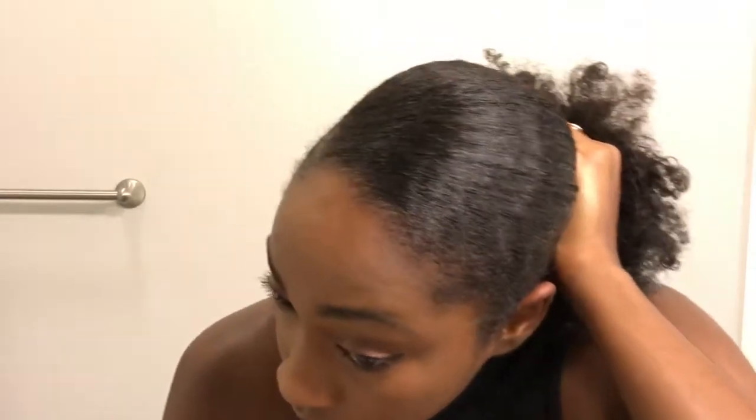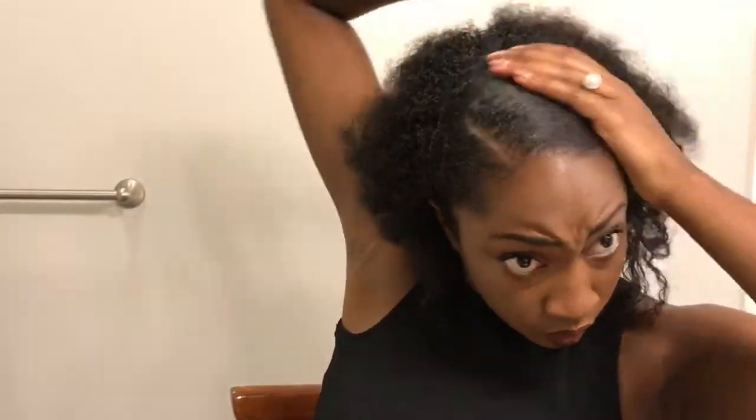So the technique is: after you smooth it out with the mock Denman brush, you go in with your bristle brush and pull everything together and smooth it in. What I'm doing right now is smoothing my hair down with my hands — y'all see those little lumps? That's what the brush gets out underneath. Then I'm going to add my Camille Rose Curl Maker. This is really a styling gel but it lays my hair down very well and gives great hold. It's really just an all-around great product — I would strongly recommend it.